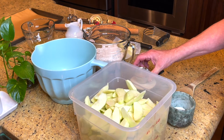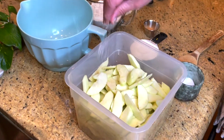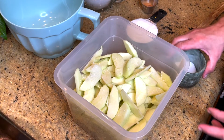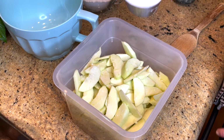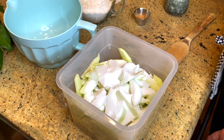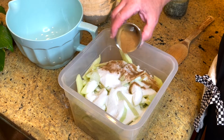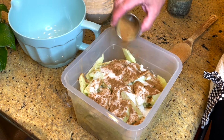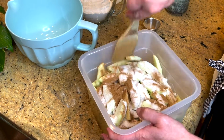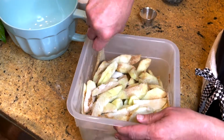After you get them all peeled, it's pretty simple. I always do a pinch of salt, because what does salt do? It brings out flavor. It won't taste salty. It's just a small pinch. 1 cup of sugar. That's a lot of sugar, but it makes lots of portions. I've even cut down and used 1/2 a cup, but the recipe calls for 1 cup. That's my mom's recipe. But a lot of times I'll even put in 1/2 cup. I taste the apples and see how tart they are. And then I just stir these up.